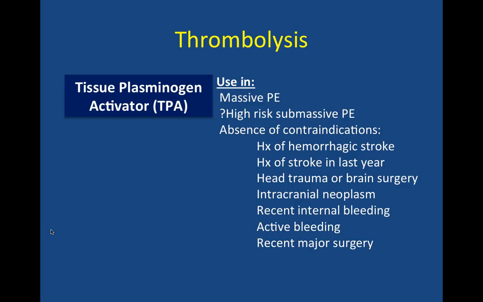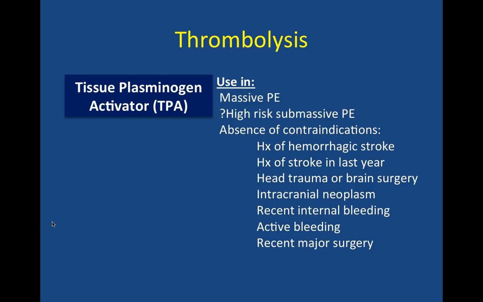But let's keep going about what other options we have, and I'm going to focus in the next several minutes on the indications for thrombolysis. So thrombolysis, and one of the common agents used is TPA, tissue plasminogen activator, and the audience is probably also familiar with other agents like streptokinase or urokinase that are uncommonly used now. And the other agent is TNK, tenecteplase, that's commonly used in myocardial infarction. In PE, we frequently use TPA, and this is a factor that activates plasminogen into plasmin, and plasmin degrades the fibrin into fibrin degradation products.